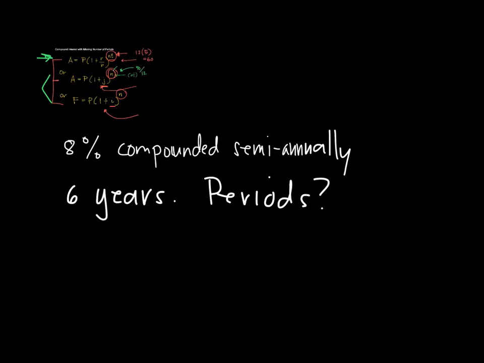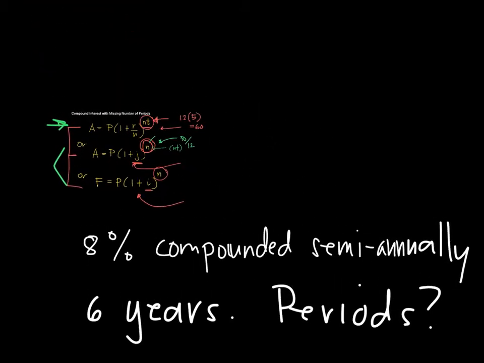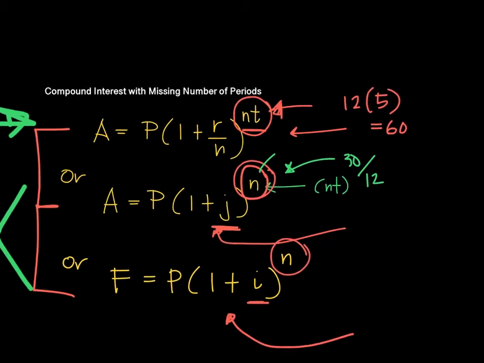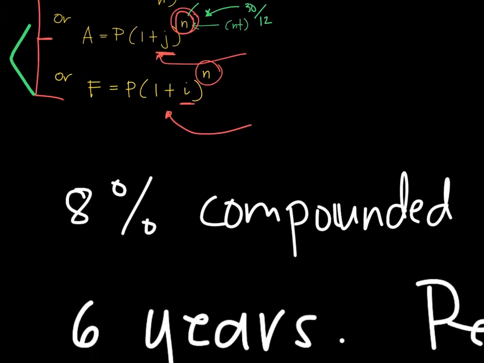So, the missing here is periods. It might sound complicated, but remember what I mentioned that the number of periods is simply the exponent. So, it's basically N times the time. So, if we know the N and we know the time, then the number of periods is simply N times T.